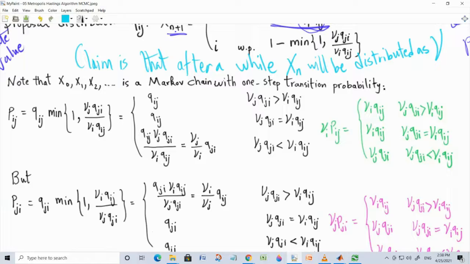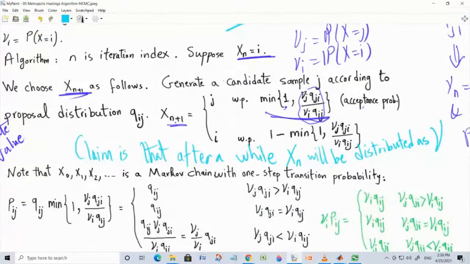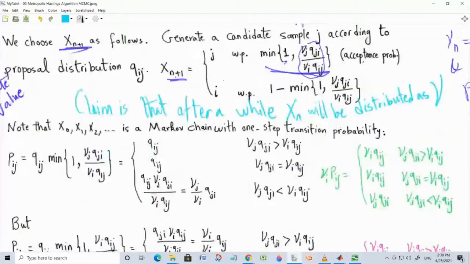If I tell you something like this, you will ask: what is its transition probability matrix, if it's a Markov chain? Now, one thing that gives you an indication that it is a Markov chain is that the next decision is based on just x of n, and so you make the future independent of the past given the present. But what is the transition probability matrix?